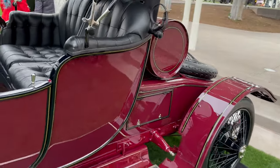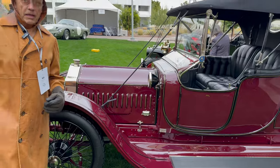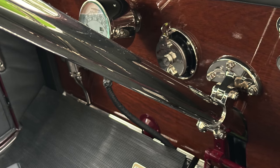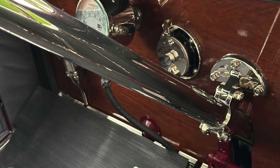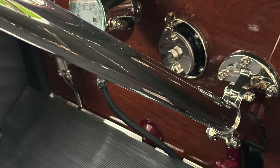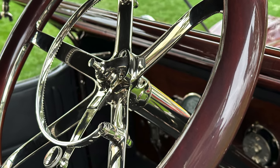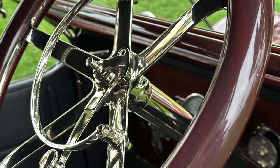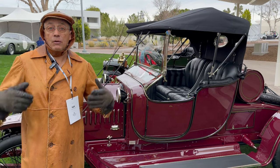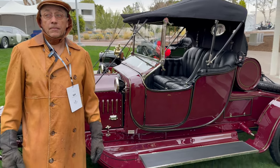But now, how would you... So this was a fast car in its day. It could be very fast, depending on the rear end ratio. It could have been set up as a luxury car with a low gear ratio. Okay. Or it could be a high speed. I don't know. I haven't talked to them. But I would say it'd probably go at least 60 mile an hour. Sure, and maybe more, depending on the rear end ratio that was chosen 112 years ago. Wow, it's a beautiful car.